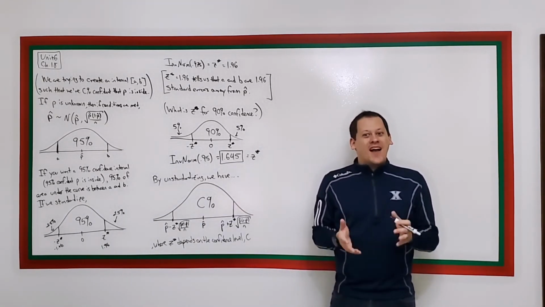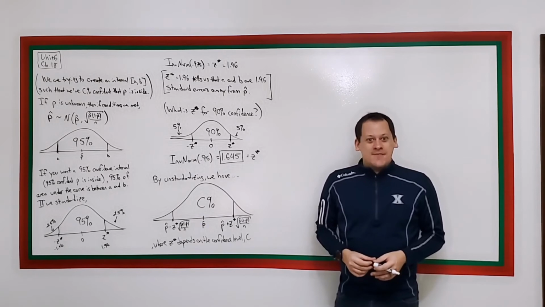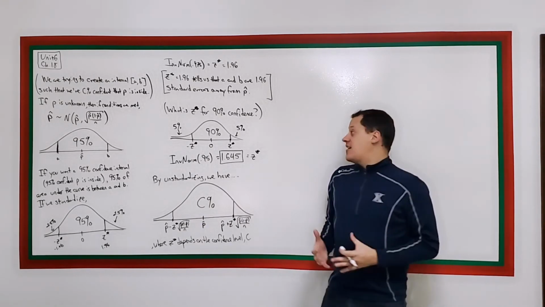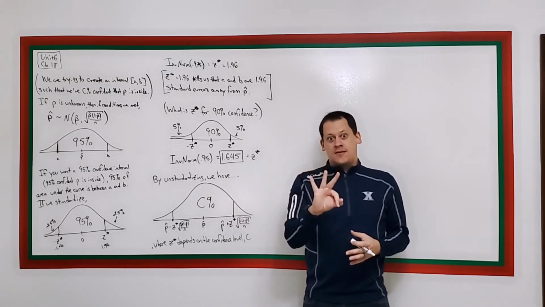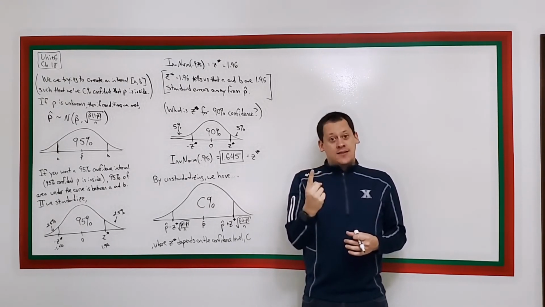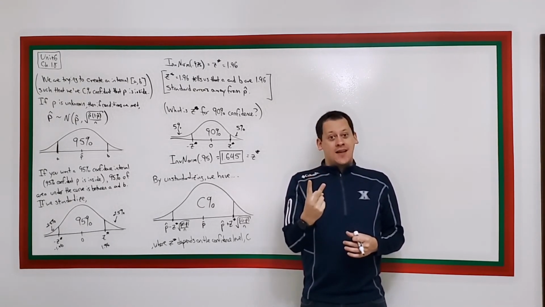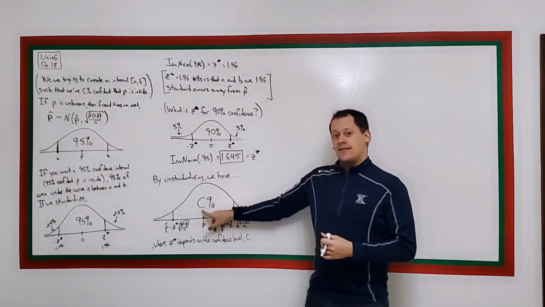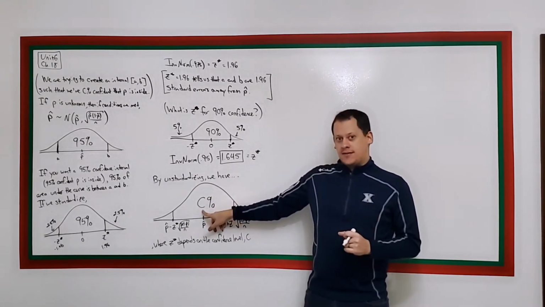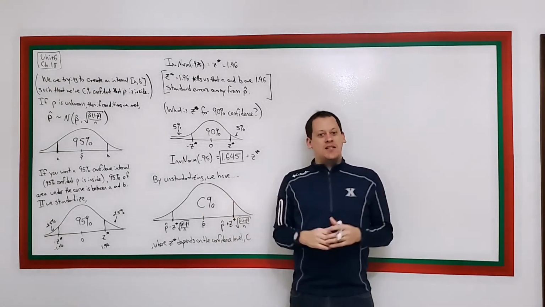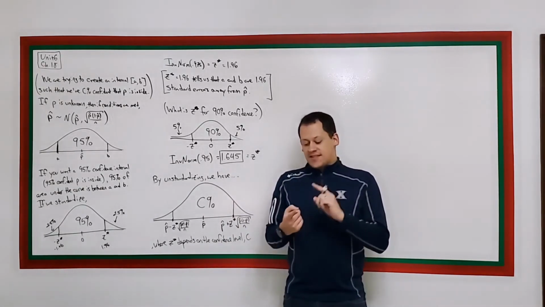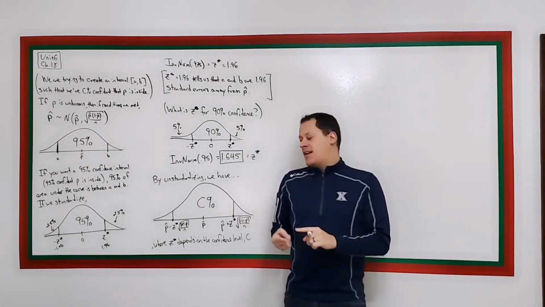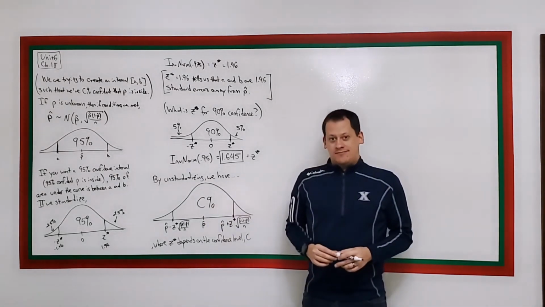So, we finally have all the pieces we need. We can construct this interval knowing just 3 things: p hat, n, and the confidence level we desire. Those are the only things we need. We don't need to know anything about the population to calculate that interval. We just need the sample proportion, the sample size, and the confidence level we're interested in.